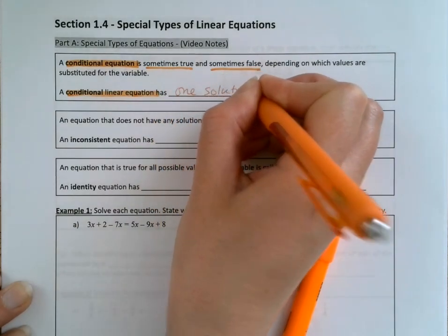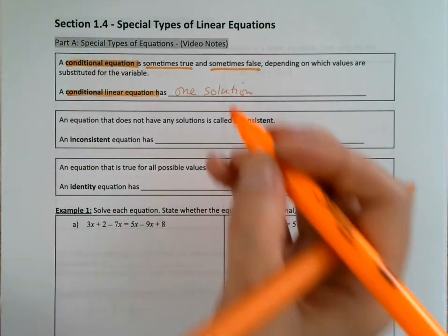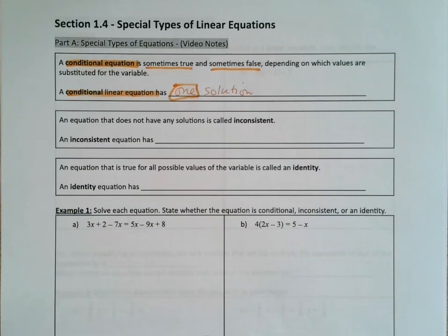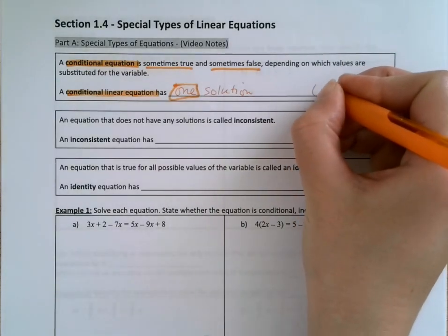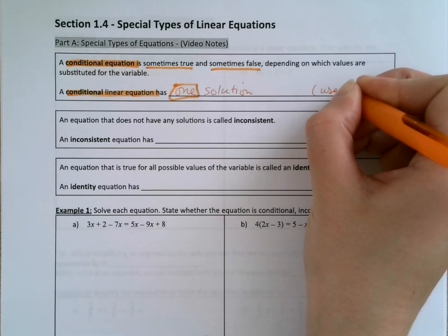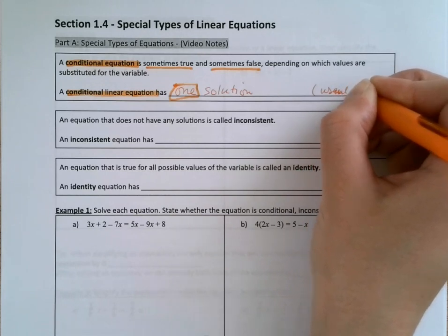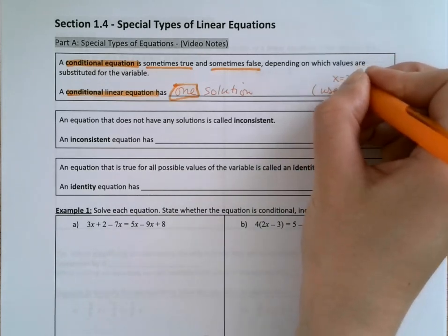So in any question that we might have solved in the last section where we got an answer like x equals 2 or x equals negative 3/5, whatever the x value happened to be, there was one answer for x, and so that was a conditional equation. So this is the usual case. Where you say something like x equals 2.